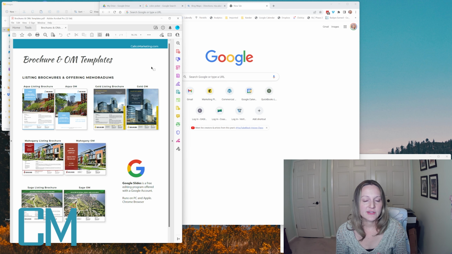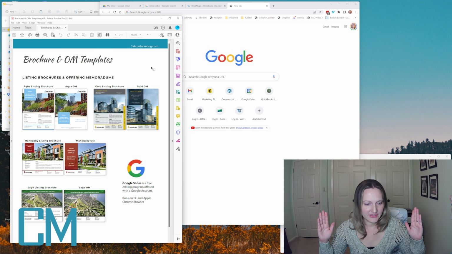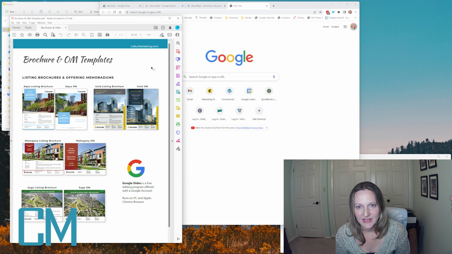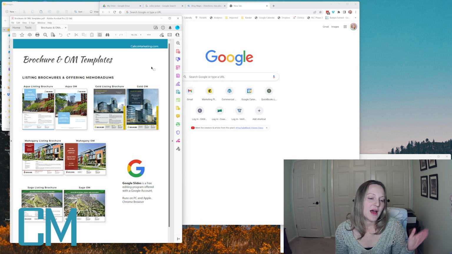So when you go in there, you're going to see some extra pages, like stuff that talks about the individual units and rent rolls and things like that that you don't normally see in a regular property. Sage is for land because you do need the wider landscape look for the land and all of your screenshots that you're probably going to take off of any kind of mapping software. That's going to be the best one for any kind of land.